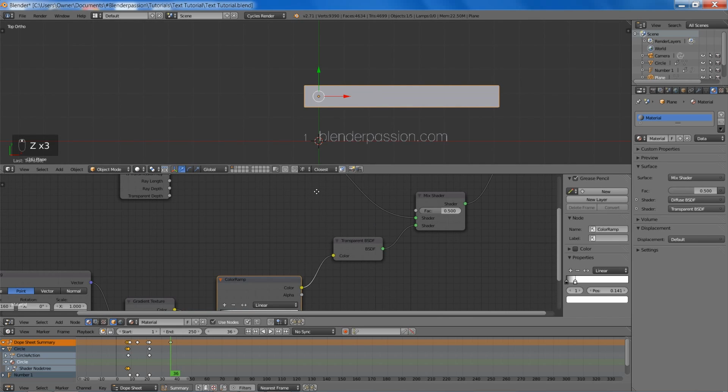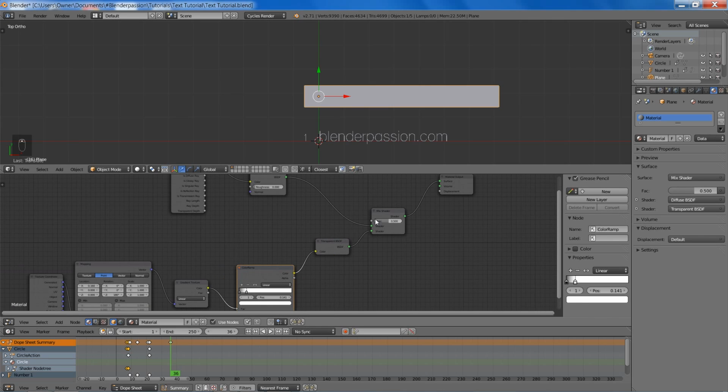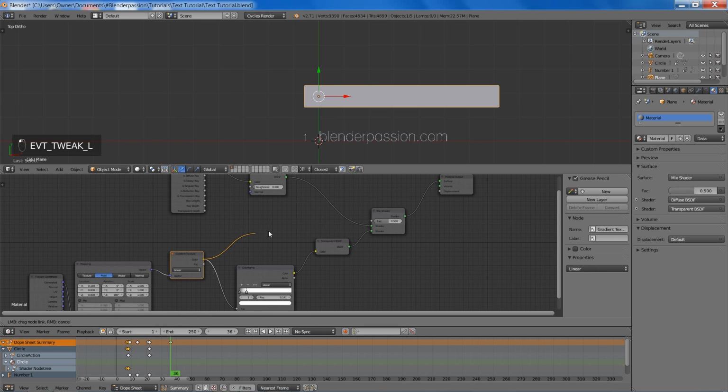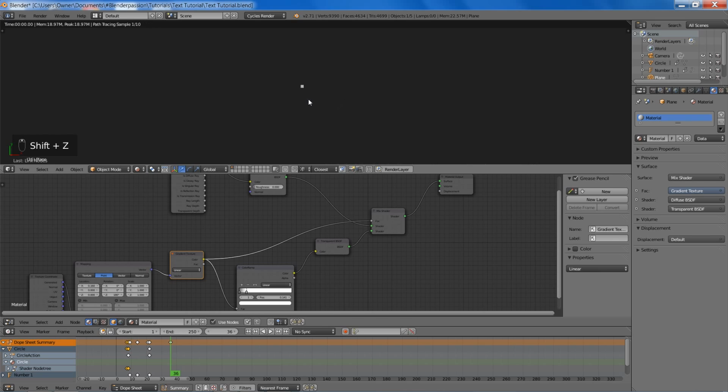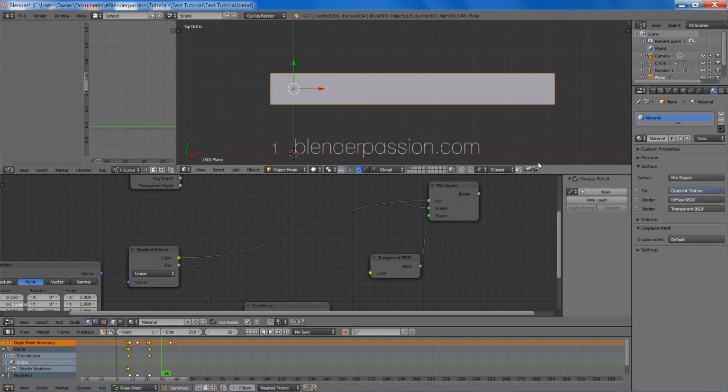So we are simply going to take the output of the gradient texture, and we're going to stick that right into the FAC value of the mix shader. And that gives us our desired effect. So we are pretty much almost done here.